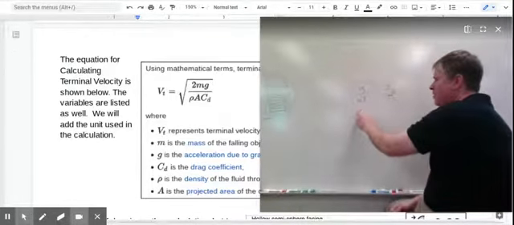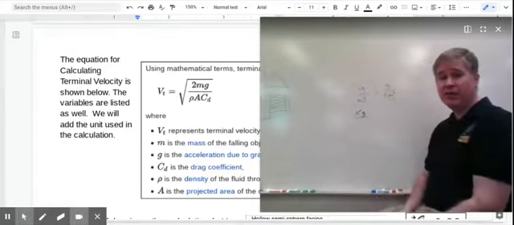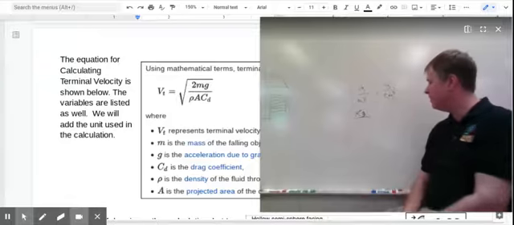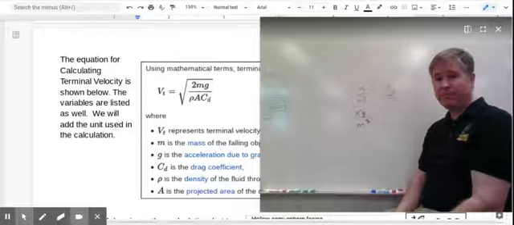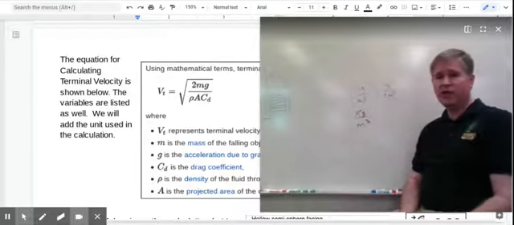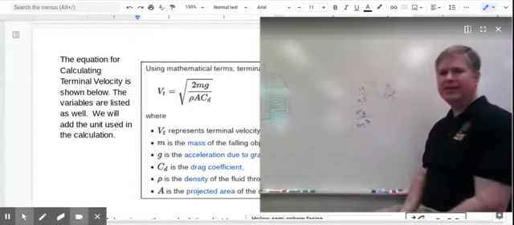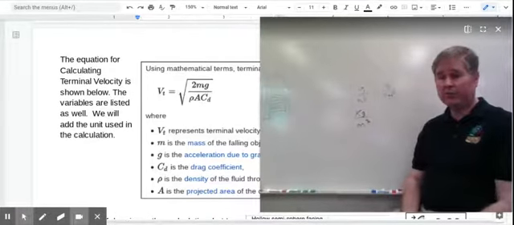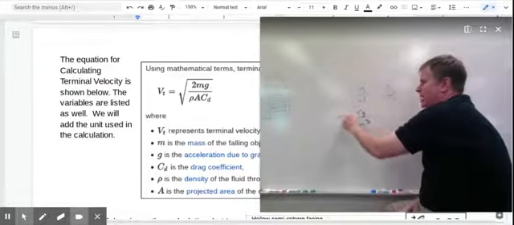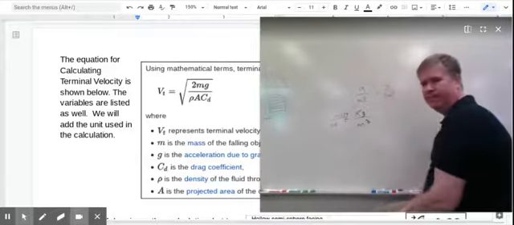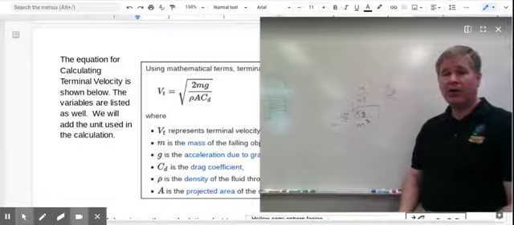For our purposes, though, we're going to use kilograms and kilograms because, hey, mass above was kilograms. So you see why the units need to work out. And then we're going to say meters cubed, which is a big unit. A cubic meter would be like a meter by a meter by a meter. That's a big chunk of volume. But really, density is nothing more than mass per volume, and that's why this unit works out. So there's the unit that we're going to use for our equation.